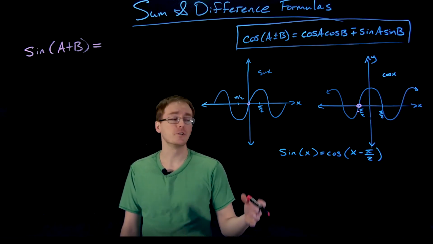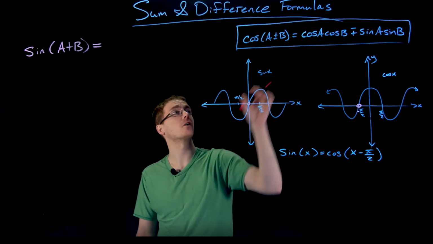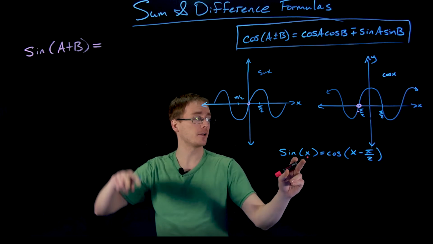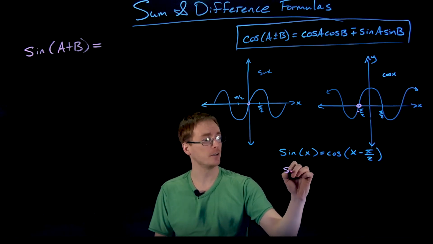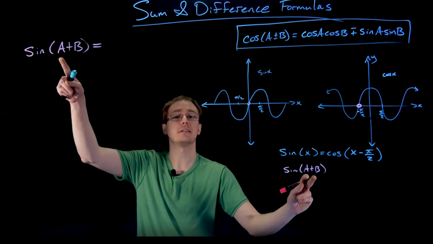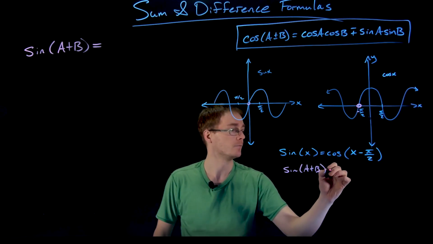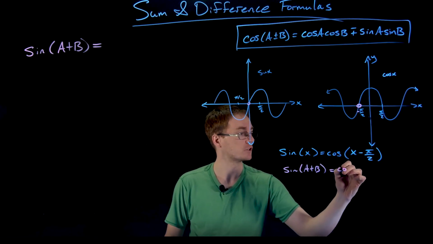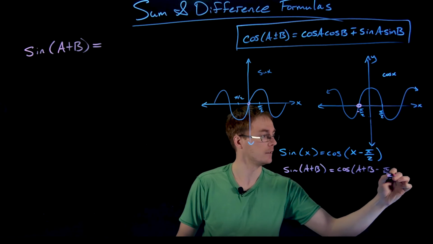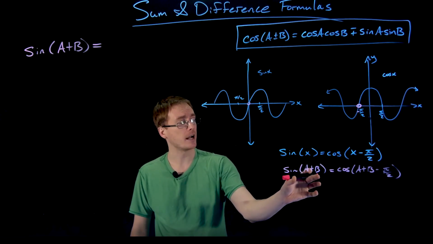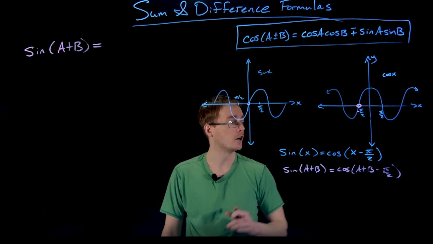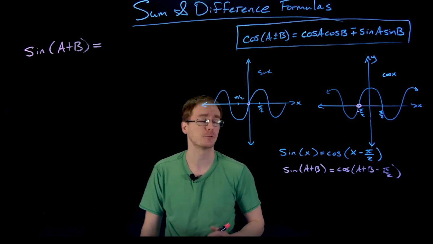And so, well, how are we going to do this? Well, we're going to use this relationship along with our sum formula for our cosine function. So if we want to think of creating sine of a plus b, we can actually get started doing that down here. What do we have to do? We just have to replace x with the quantity we would rather have in the input, which is a plus b. Well, in this relationship here, if we swap out x on one side, we got to swap out x on the other side. And we see that we can now express sine of the quantity a plus b, that thing we're looking for, in terms of cosine of the quantity a plus b minus pi over 2.